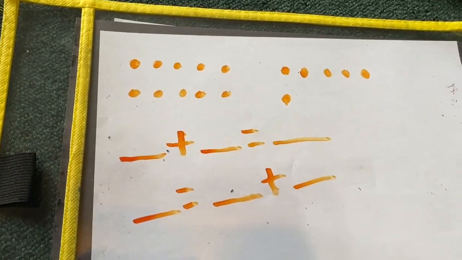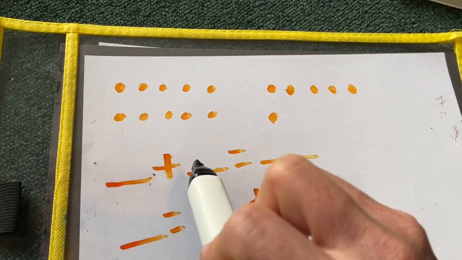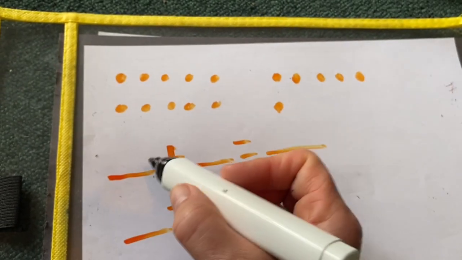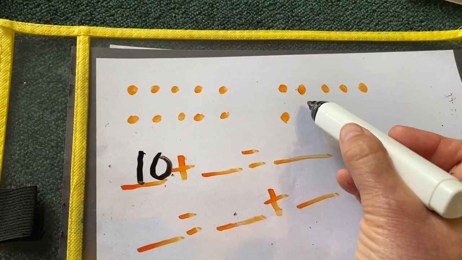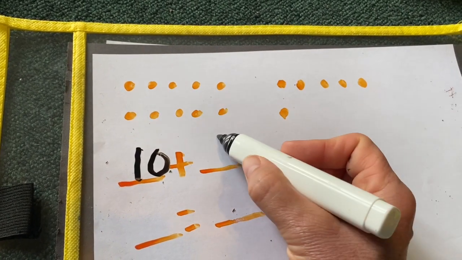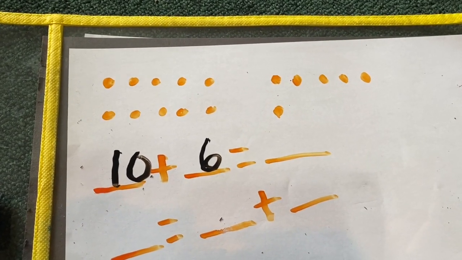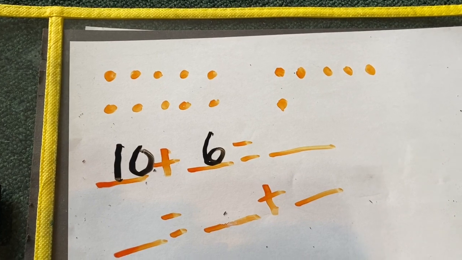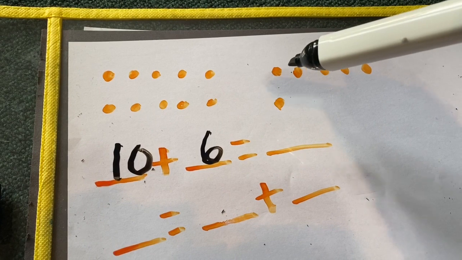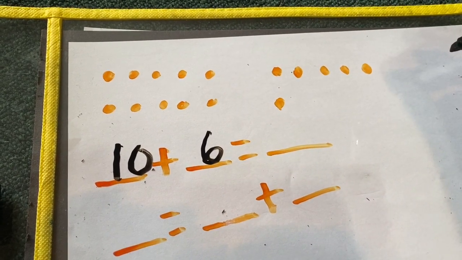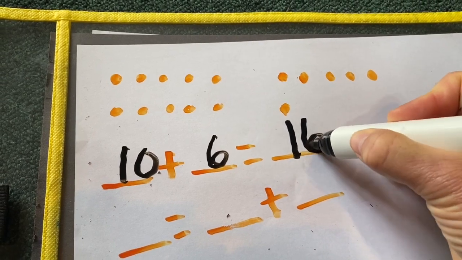Go ahead, tell me my parts. What am I going to put into my addition sentence here? That's my first part. Yeah, 10. Those 10 geese. What's my second part? The cow part. Yeah, 6. All right, go ahead and tell me how many animals did I see at the farm? Again, some of you were saying, that's already a 10. I can count on 10, 11. Keep going. Yeah, I saw 16 farm animals yesterday.